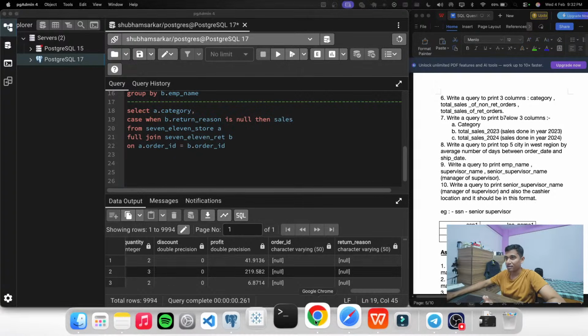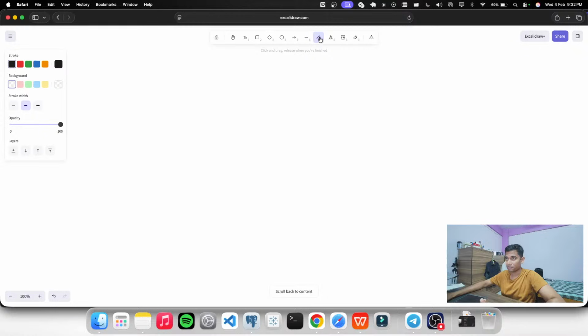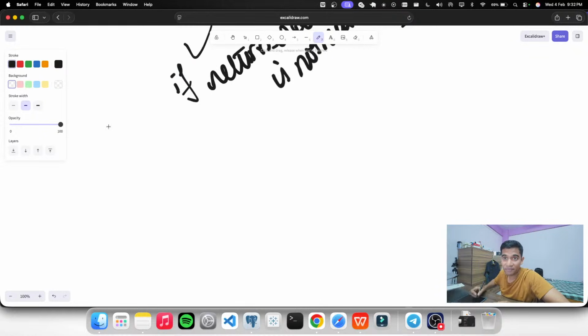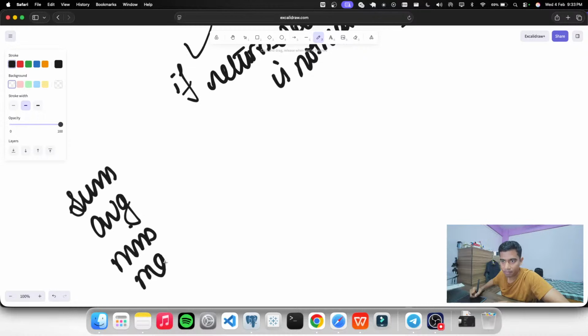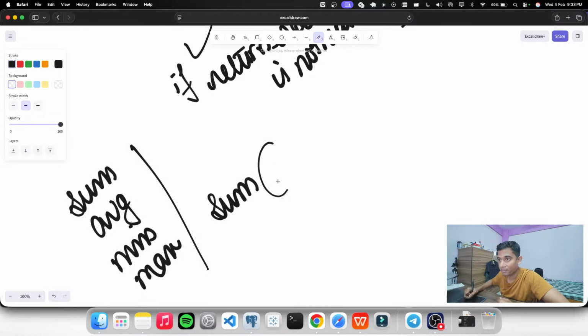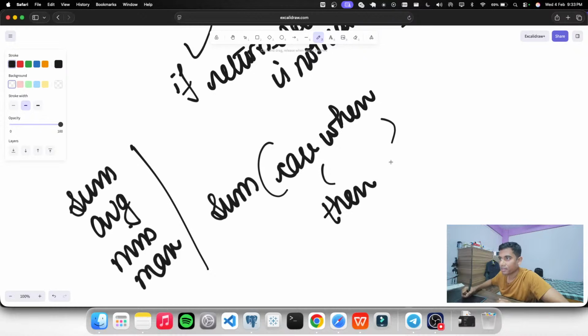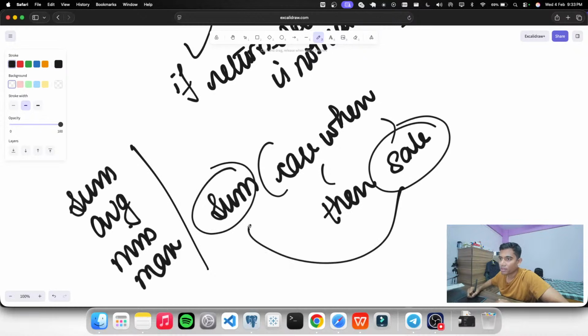With aggregate functions, whenever you want to find anything related to aggregate functions like sum, average, min, max, in case when, always start with the aggregate function. It should be like that: sum, case when, condition, then suppose I have written sales. So what it is all about is, SQL will do the sum of sales.